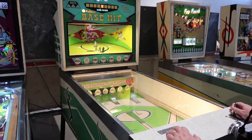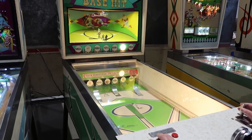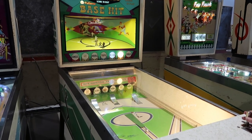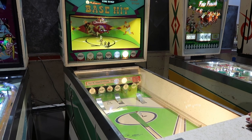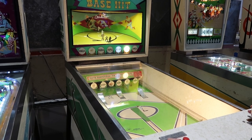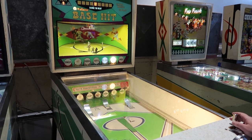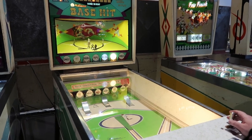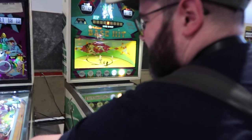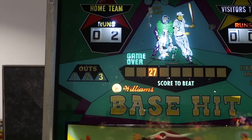Okay, it's Keith's turn. If you look at the top there, the players move. Oh. Out. A double. A single. Oh, wait. It didn't register it. Out. Two outs. What was that, a single? Yeah. Aww. I'm getting a run. Three outs. He's going again. I got two runs at least. That's two more than Keith.